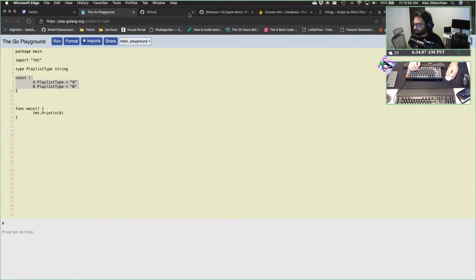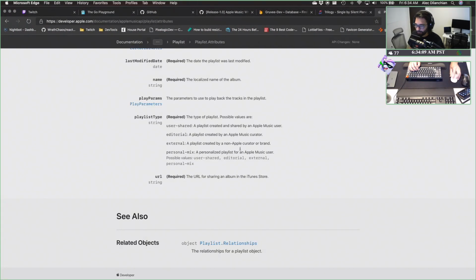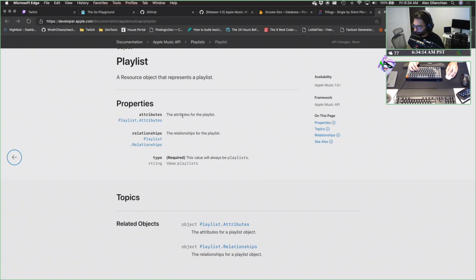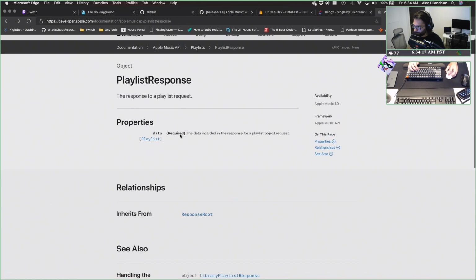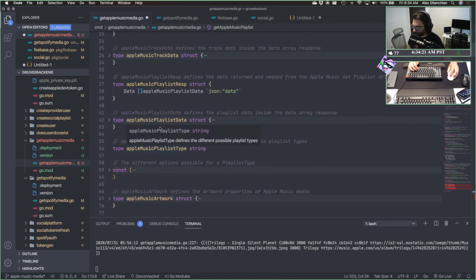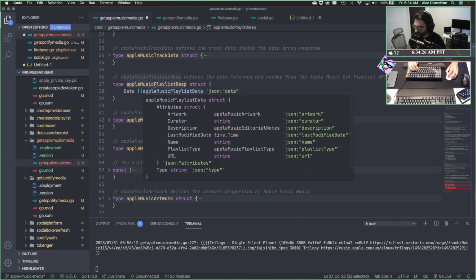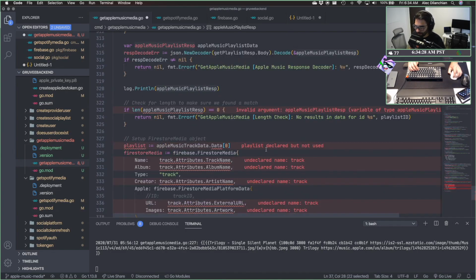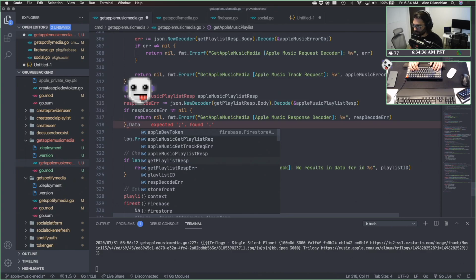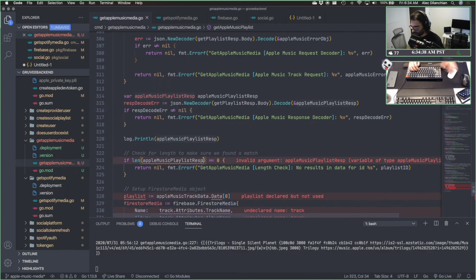Right, because Apple Music has data, right? Yes, data. It's a playlist array. I think I defined this incorrectly. Yeah, so Apple Music playlist response dot data. Yes, okay. I defined as data. Here we go. There we go. Okay, cool.